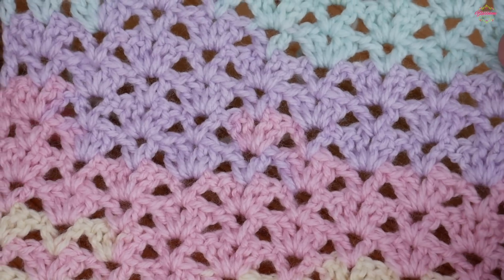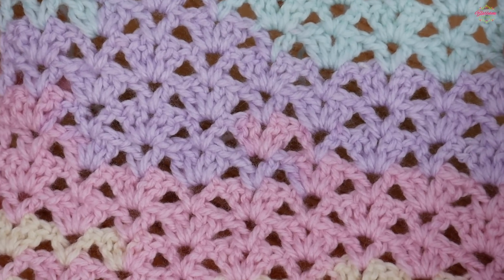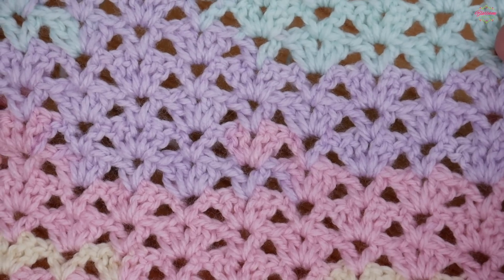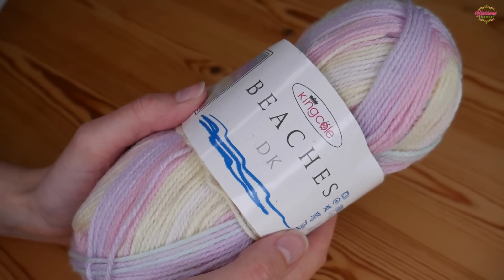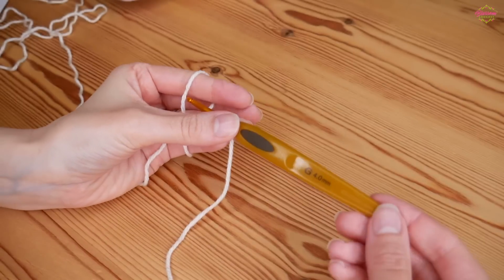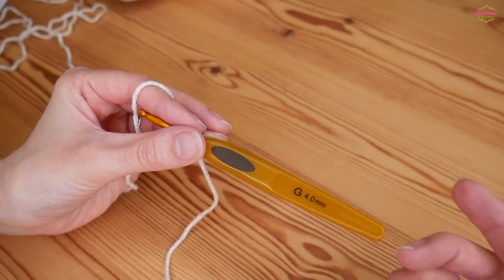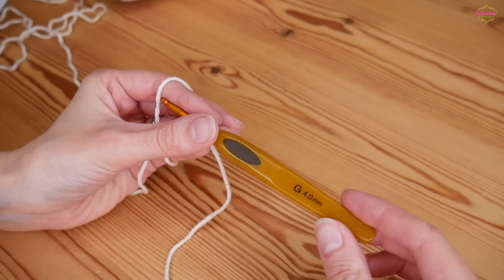It's made up using just iris stitches and V-stitches, using trebles through the whole entirety of the project and chain spaces, and I think it gives a really beautiful finished result. For this sample tutorial I'm going to be using the King Cole Beaches DK, in the shade Beaches and Cream. I will be using the recommended 4mm hook size, so just use whatever size hook your chosen yarn recommends. You don't need a specific size for this.